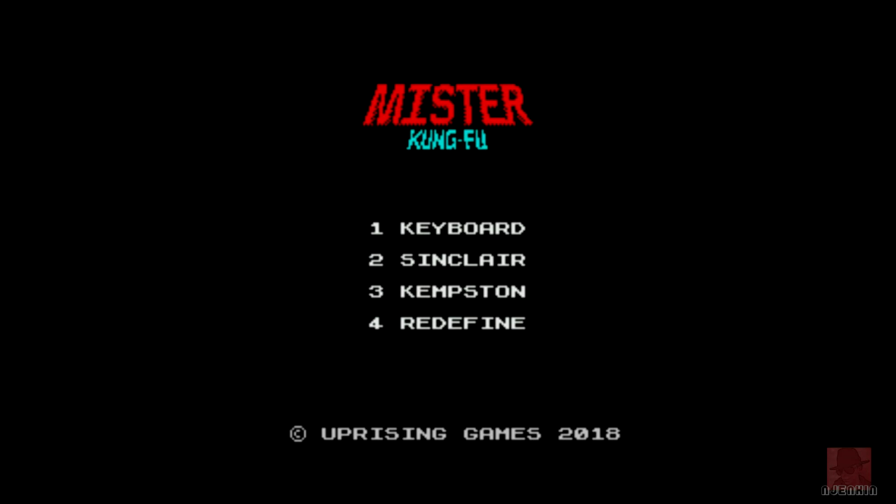It's worth persisting with to try and get the tips when to kick, when to punch. So, hope you liked having a look at that one. That was Mr. Kung Fu, a rather cool homebrew published by Uprising Soft in 2018. A reworking of Kung Fu Master from US Gold in 1986, which wasn't a good port of the game from IREM, the arcade game from 1984.